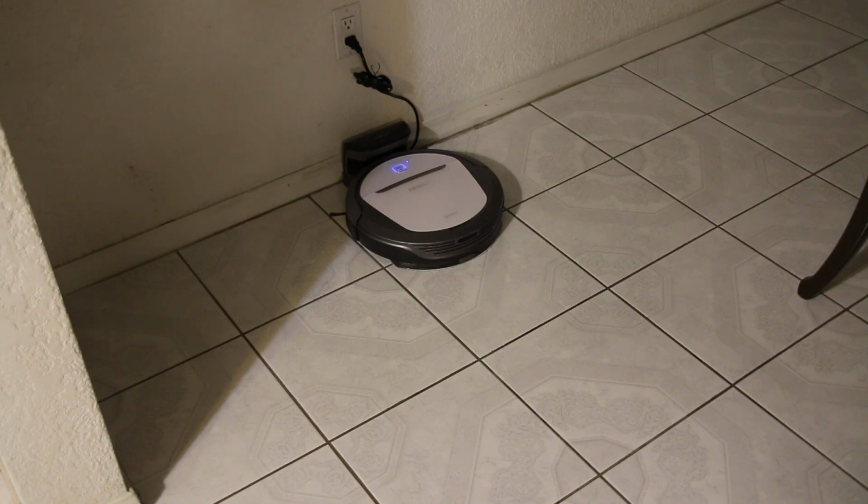She won't do it before. She normally will go out only when she's programmed to go out, unless you're doing it manually and press auto, then she'll go out and clean. If, for whatever reason, you press auto or move it out of the charger to go clean, it'll do what you want, but you have to do it with the control.